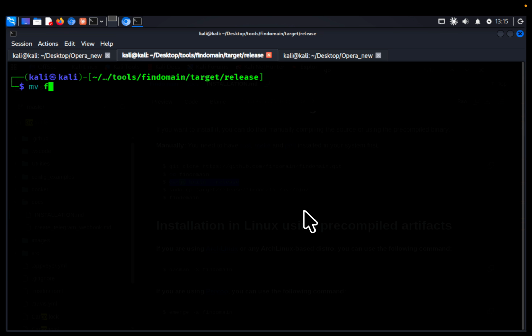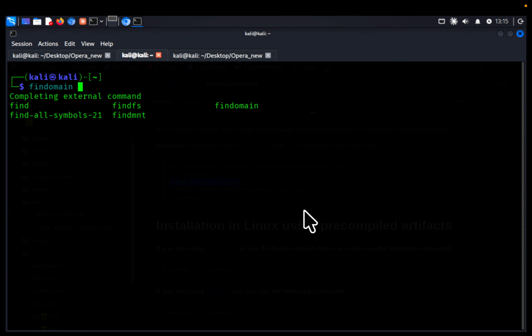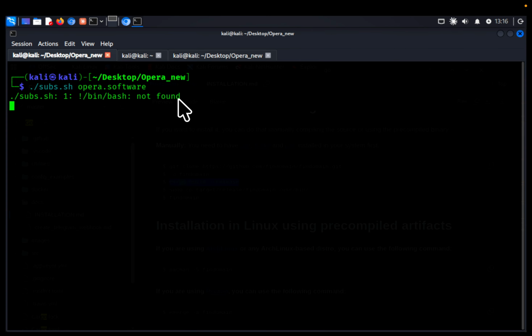Let's cp findomain into user bin, or we can do like I usually do with most of the tools and go, but okay, let's do user bin, and for that we need sudo. Let's do findomain. Okay, it's working. So let's just try, press enter.